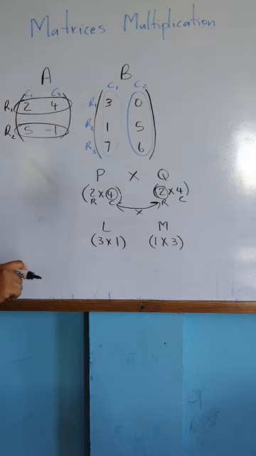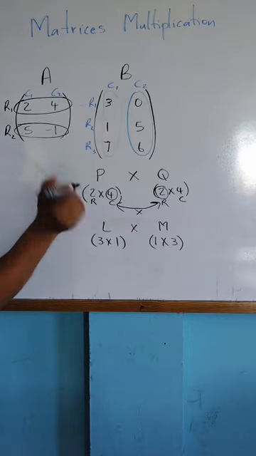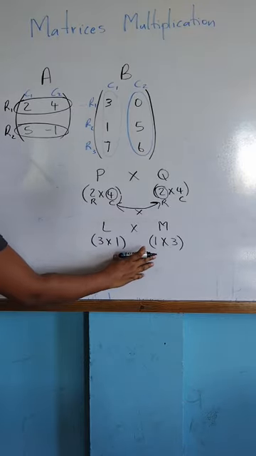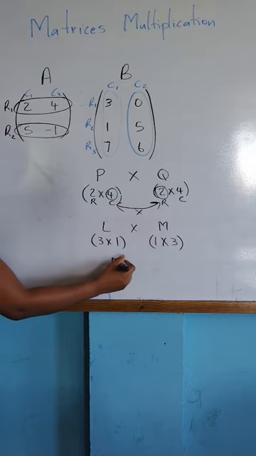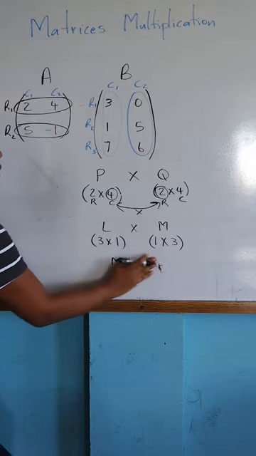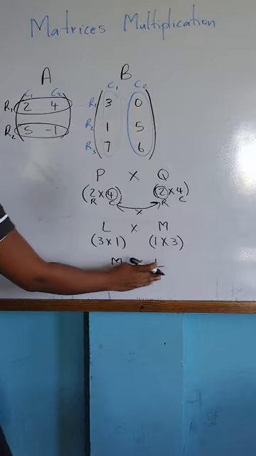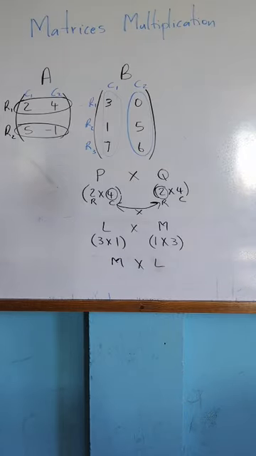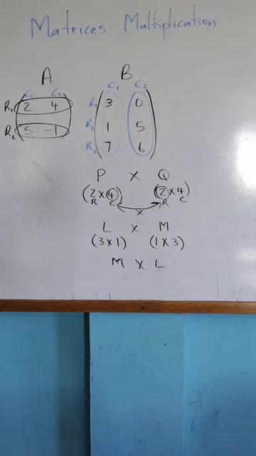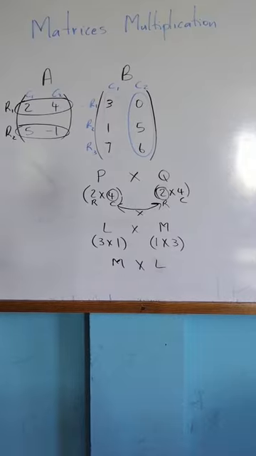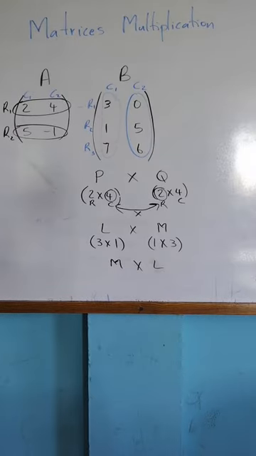So what I'm going to ask you to do is to check, is this possible? Is L times M possible for multiplication? If it is, comment that it's compatible. If it is not, also comment. But if it is not compatible, what about if I place M at the front times L at the back? Would those 2 matrices be compatible in this order? M coming first and L coming second. Have a good day enjoying the matrix, and check yourself. Would you be able to provide the information whether or not these 2 matrices are compatible for multiplication?